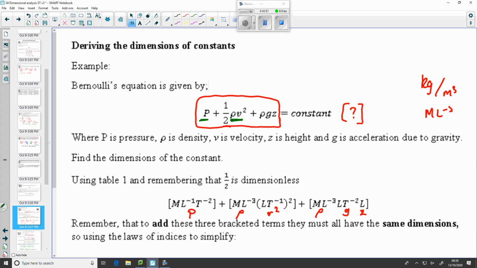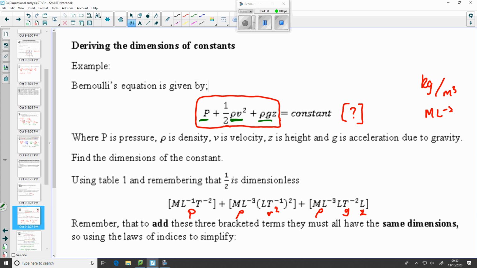So it's a pressure. That bit in there is another pressure. And we need it to be pressure, because otherwise we can't add it to this pressure, can we? Will everybody see that? And then, density times the acceleration due to gravity times the height is another pressure, because its dimensions, when we simplify, end up as M L minus 1, T minus 2. So if all of them are pressures, three pressures add together equals a pressure. Bernoulli's equation says under these conditions, pressure remains constant.